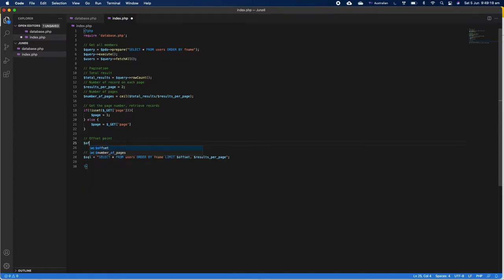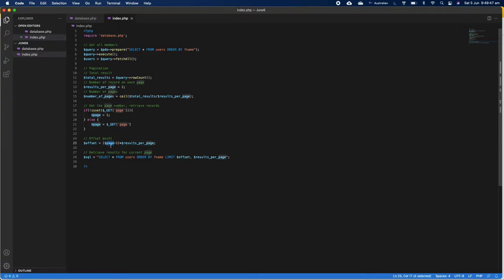So this is the formula. We will take the page minus 1 and then multiply by result per page.